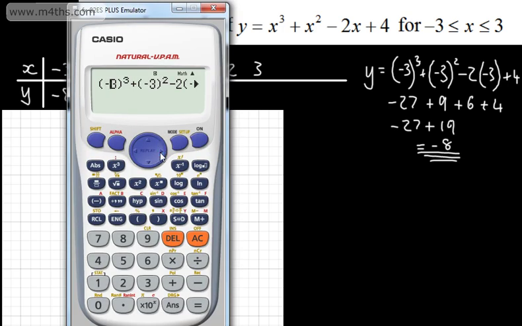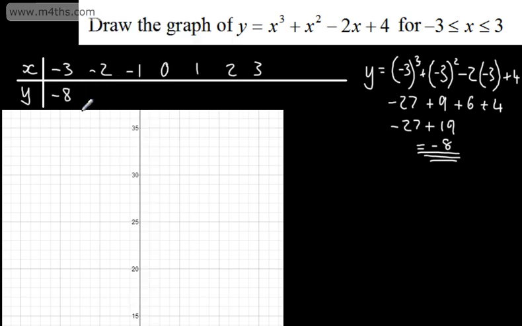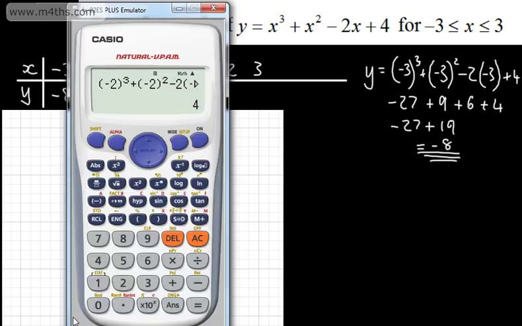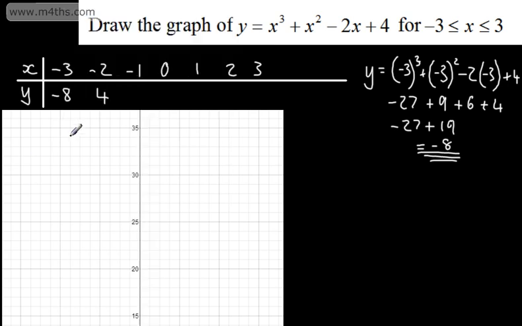I'm going to continue with the calculator and just flip these over. So changing these over now, we're going to have in here the 2, and then instead of negative 3, we've got negative 2. So that's going to give me positive 4. So we can put down here positive 4. We're now going to swap this over now to negative 1. So negative 1, just popping these in, negative 1 in here, negative 1 in here, and then finally the next one. So in they go, that's going to give me now positive 6.